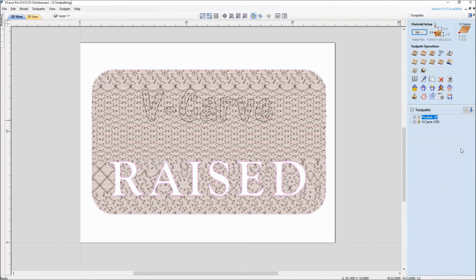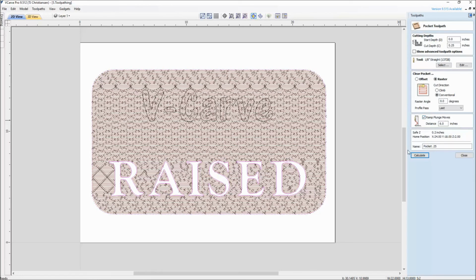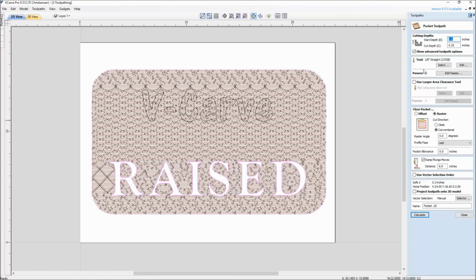So one last thing that would be added to this sign here, underneath this pocket, we would actually switch out of simple mode and go to our advanced mode, because what's really nice feature that's built into the software is we have a large area clearance tool that we can use. So this eighth of an inch bit that would be doing all of these passes that we see, especially out here in the field where there's nothing but a flat surface, we really only need that eighth of an inch down inside these letters where it's really decorative.